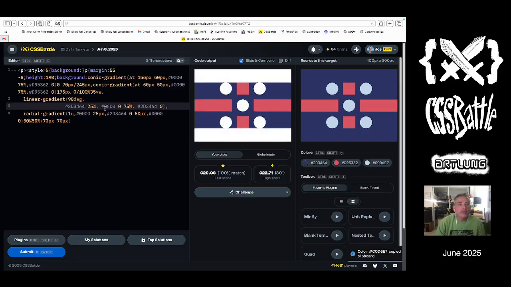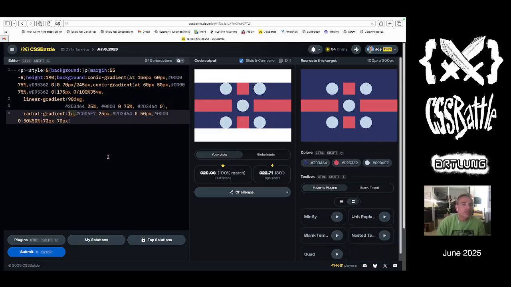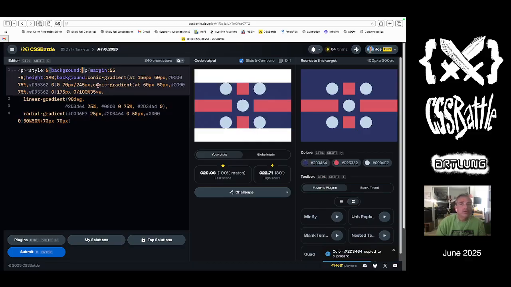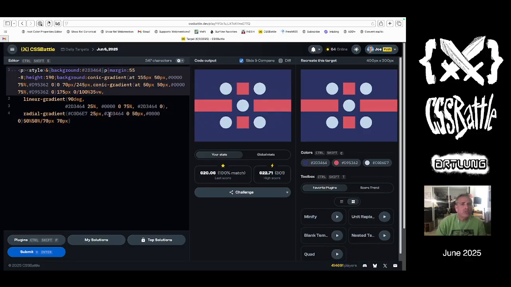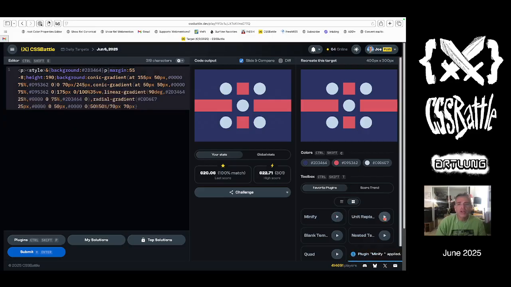And then I can use the main color there? Sure. And actually I don't even need the 1Q because that background size is a square. But I do need to put that color on the background, which means that any instance of 2D on this bottom layer, I can just use transparent. Yes. All right, so minify, unit replace, and let's submit that. So there's a lot of variations.